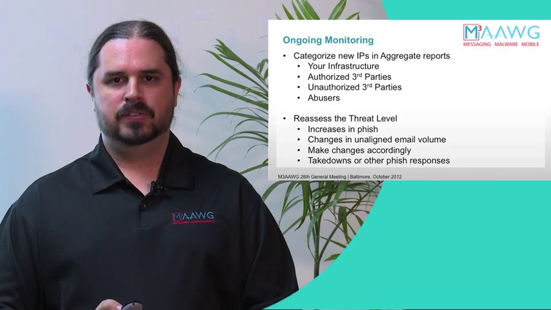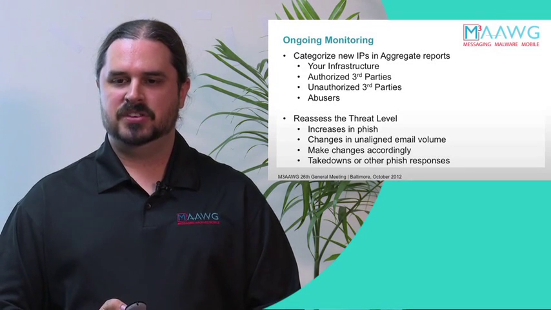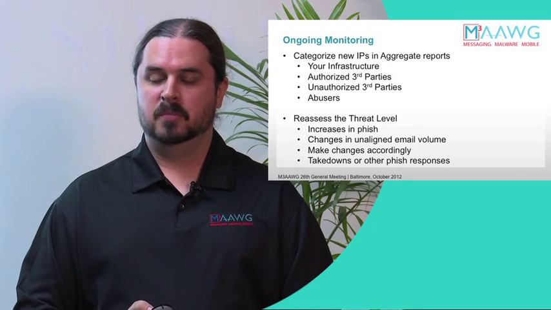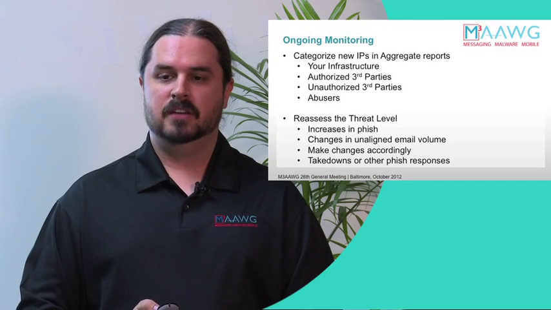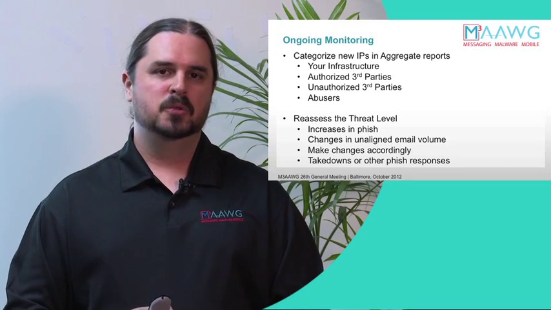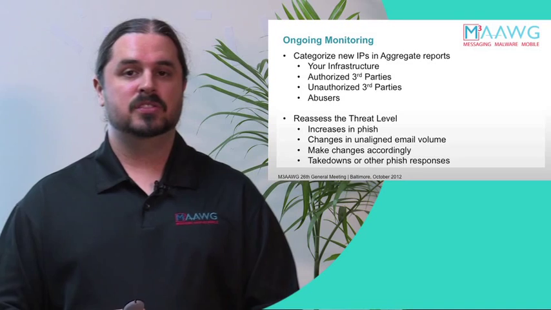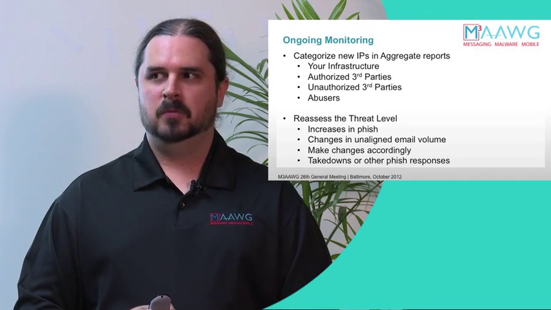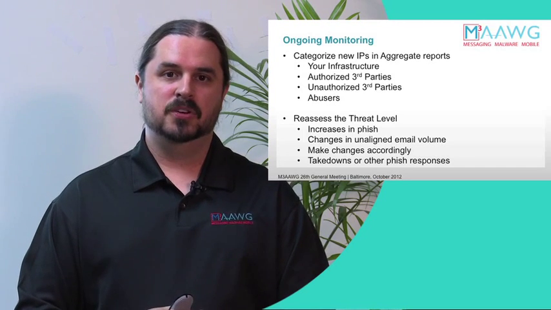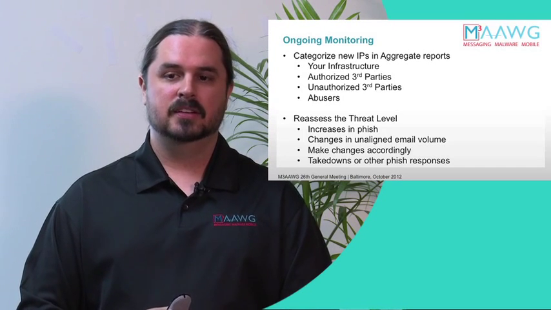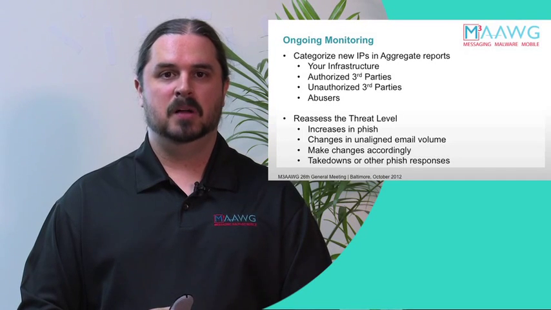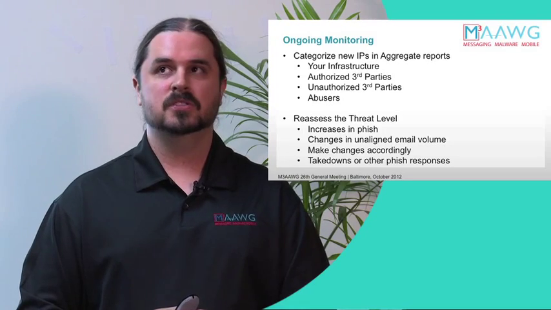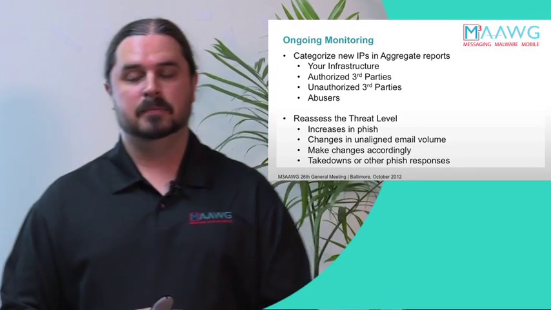Every day you're going to get reports, and every day you should do your categorization again. Identify your infrastructure, identify your authorized third parties, identify unauthorized third parties, and identify abusers. And compare that to previous reports to find out what has changed. Do you see new infrastructure that you didn't think you deployed? Then you should probably take the time to go around your organization and figure out who it is that's doing that. Chances are, if you have a strict policy published, those people are not able to deliver their mail if they didn't actually get in touch with you first to make sure that it was authorized and aligning.